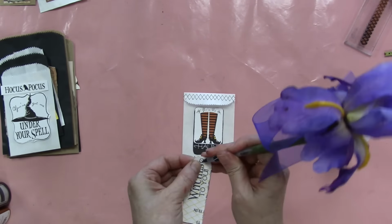Oops, which may be the same situation. Definitely need something around the edge. Okay, I don't want brown. You know what? I pulled this Fired Brick Distress Ink. Well, let's see what happens. That is kind of fun.